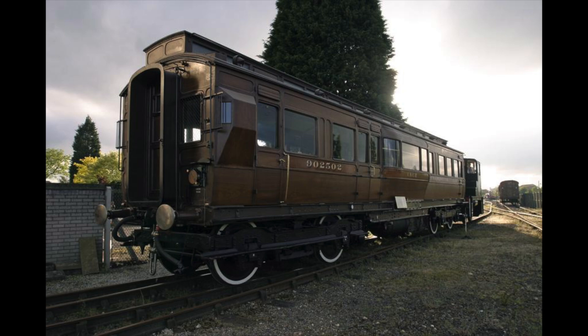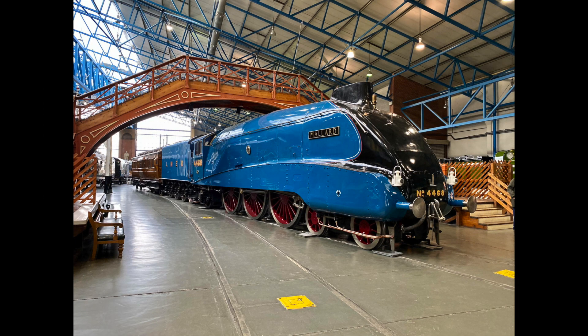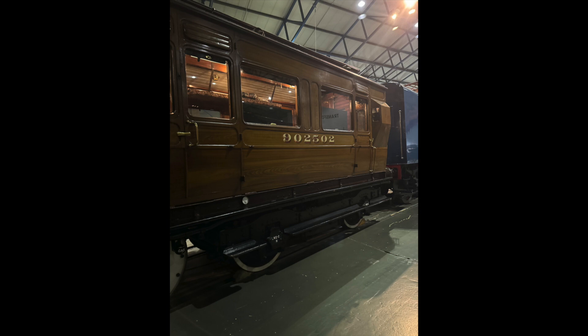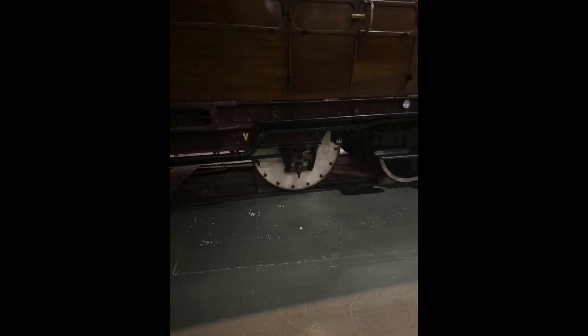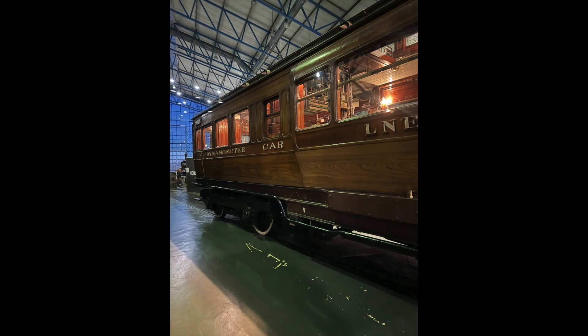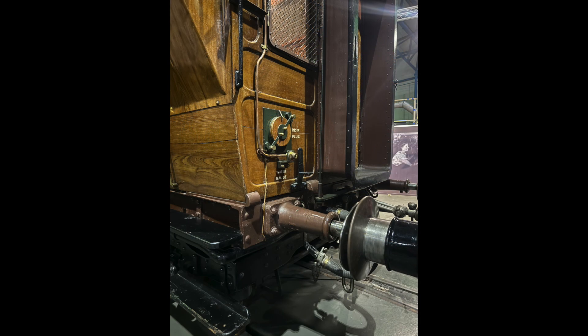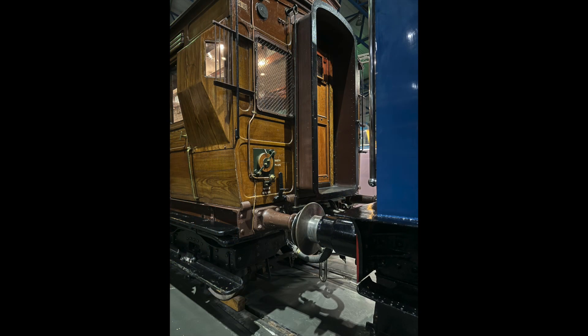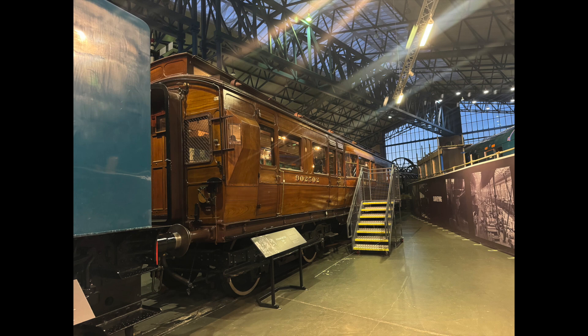In the 1980s, following Mallard's retirement, the two were paired up again, and it's extremely rare to ever see them apart. The dynamometer car has remained pretty much untouched since the very last time it was used, and using steps to peer into the windows you can still see evidence of the last run. It's the only vehicle in the museum to have an odd number of wheels, and the car is beautifully kept in its imitation teak livery, retaining its post-war number 902502. Nowadays your phone could do some of the things the car can — for example using GPS to monitor engine speed — but I would definitely recommend going to see the car at the National Railway Museum if you can. It's staggering just how much could have been analysed on your morning commute.